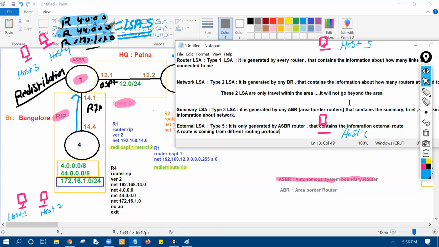That's the meaning of external LSA. These networks, 4.0, 44.0, 172.16.1.0, are the routes coming from the RIP protocol. And once I share this information into area 0, the OSPF domain, this is the ASBR router. It will generate the LSA 5 information.